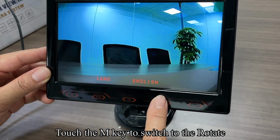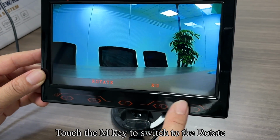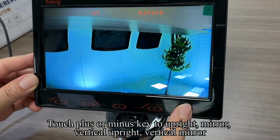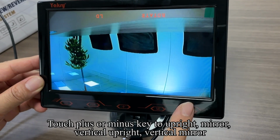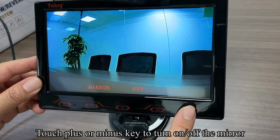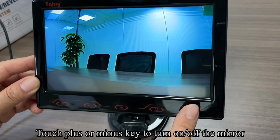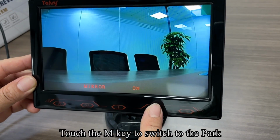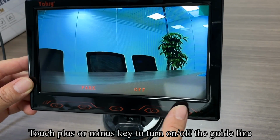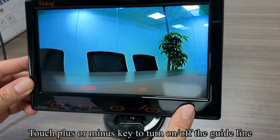Touch the M key to switch to the rotate. Touch the plus or minus key to select upright, mirror, vertical upright, vertical mirror. Touch the M key to switch to the mirror. Touch the plus or minus key to turn the mirror on or off. Touch the M key to switch to the park. Touch the plus or minus key to turn the guideline on or off.